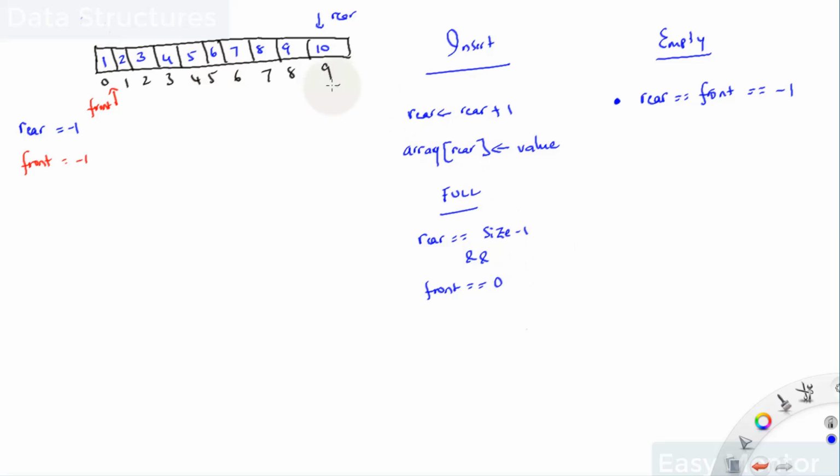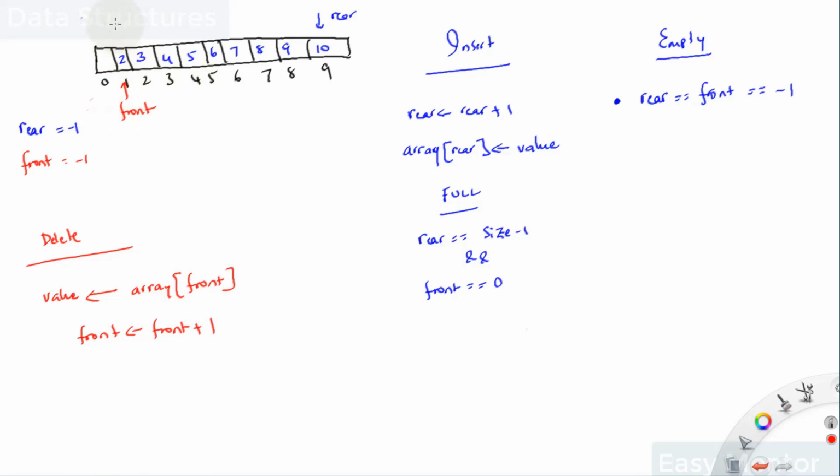And let's take a scenario where before the rear index reaches the end of the array, you had performed a few deletes as well. So let's assume that 1 is deleted. Let's try to jot down delete as well. First, you save the value to be deleted into a temporary variable called value, using your current front index, and you then increment your front. So your front now moves one place to the right.